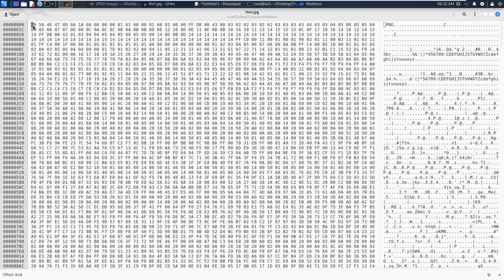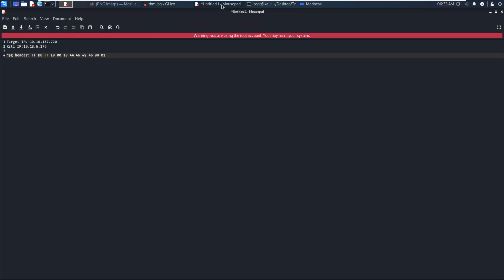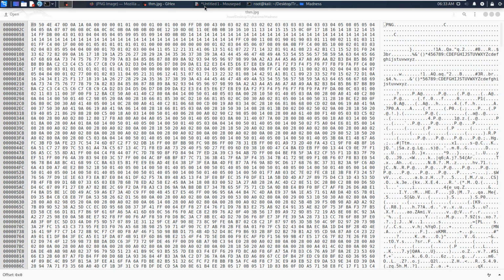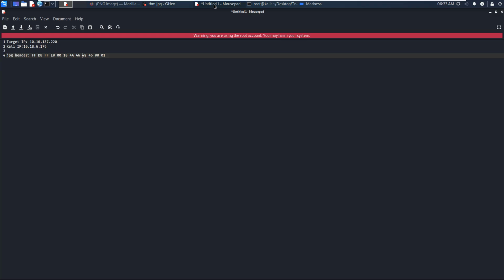We need to replace the header of this file, and then the picture can be displayed correctly. So how do we modify it? We just follow the header. The first byte is FF, and we enter FF. The second one is D8.